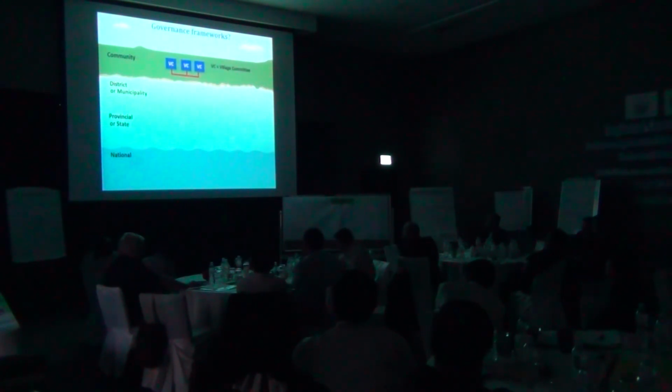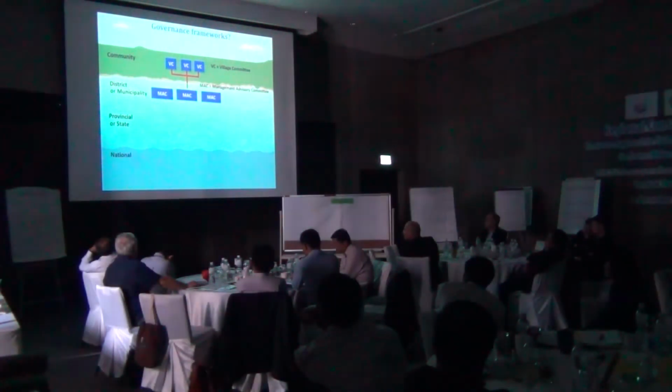At the community level, you will need some sort of coordination, perhaps among village committees, or VCs. These village committees could then link together at the district level, where there could be a Management Advisory Committee, or MAC, or District Fisheries Consultative Groups, that include representatives of village committees. These district MACs would advise on all aspects of fisheries management, including compliance and enforcement across their districts.